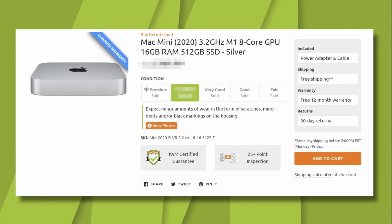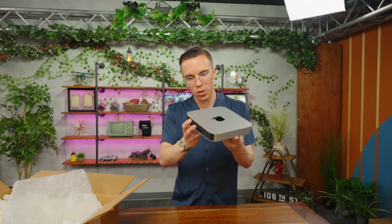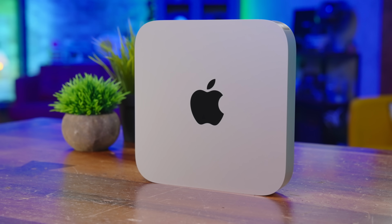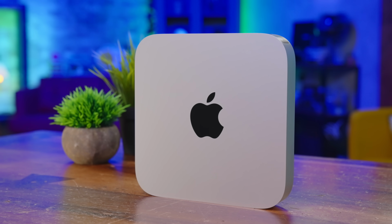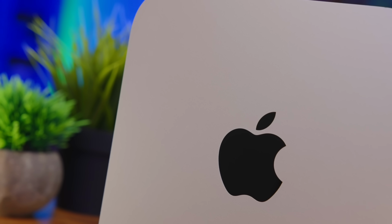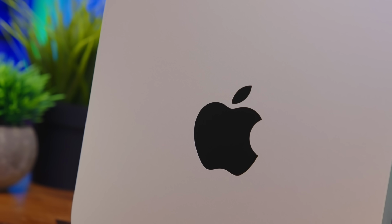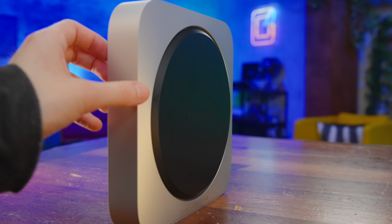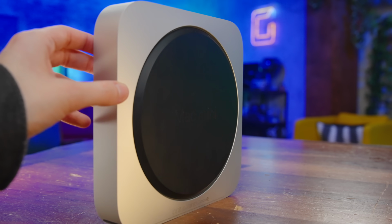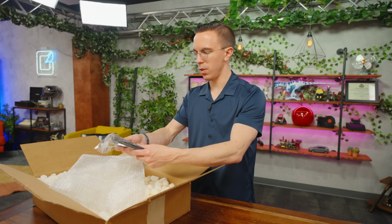This should be our M1 Mac Mini. Alex, could you refresh me, what condition is this supposed to be in? The Mac Mini was in excellent condition. I mean, first glance, it looks very clean. Yes, there are some very minor scuffs on the Apple logo, but it's reflective, so no big deal. Smells clean. The base does kind of get scratched because when you set it down and move it, it gets a little scuffy. So it's 16 gigs of RAM, 256 storage. I think it's 256. Yeah, 256.